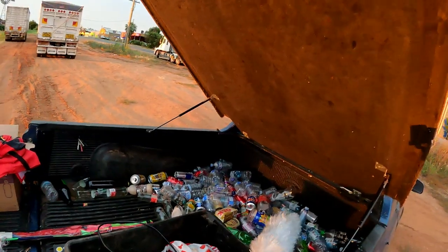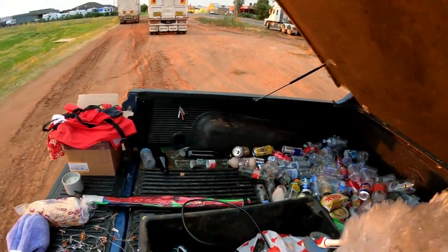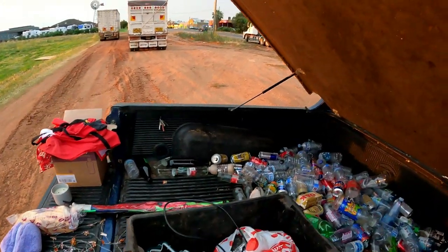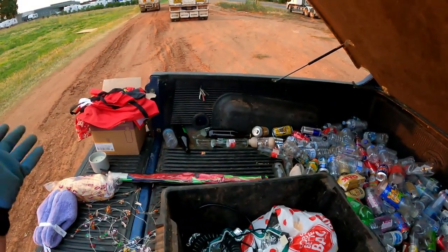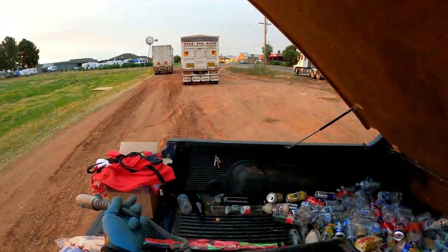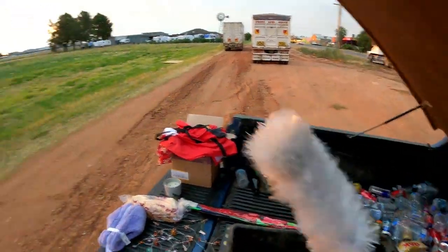We've got a whole heap of cans, cartons, plastic, and glass, not much in the way of that. We got a whole heap of alfoil in here. We got a Christmas tree on a cord. Don't know whether it works, but I'm going to take it home and find out. At the truck depot too, I was walking out and I found that. Just chucked in the grass. I thought, yep, I'll take that, thank you.